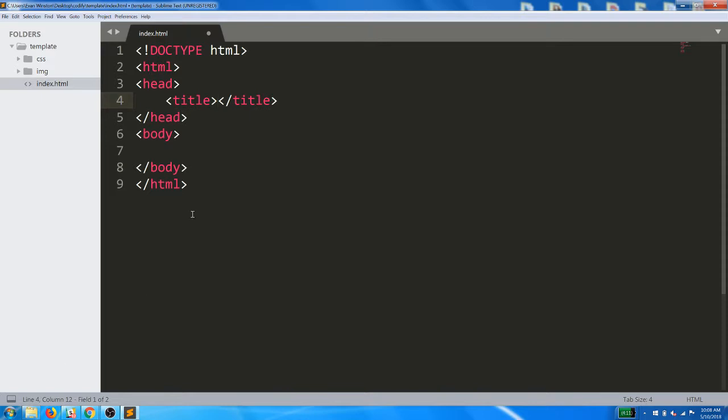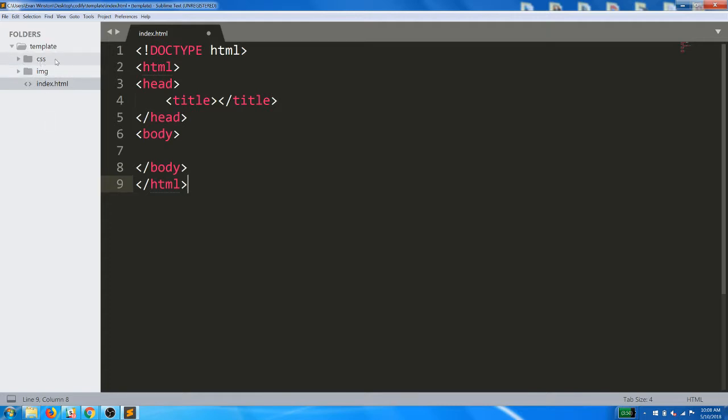Okay? Now you don't know what these are yet, but IMG is going to be the folder where we store any images which we will use on our site. And CSS is a folder which will contain our CSS style sheet. You're going to learn more about this very, very soon. Okay, only two more steps that we need to do here.